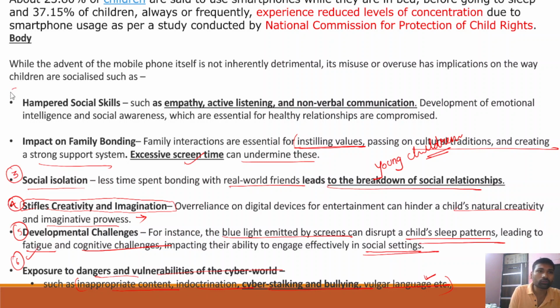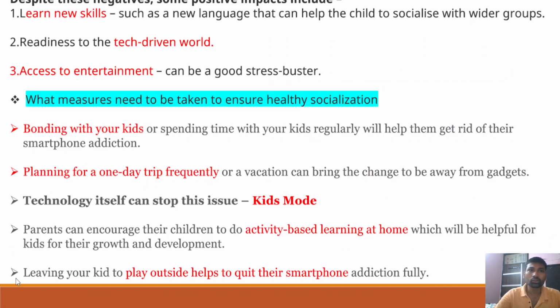So these are some of the negative impacts of child cuddling being replaced by increased mobile phone usage. As I have already told you, in any question where you are writing the problems and challenges, you have to mention the solutions also. It is very important that you mention solutions in that question, so that the answer looks well structured, and it also gives comprehensiveness and wholesomeness to your answer.